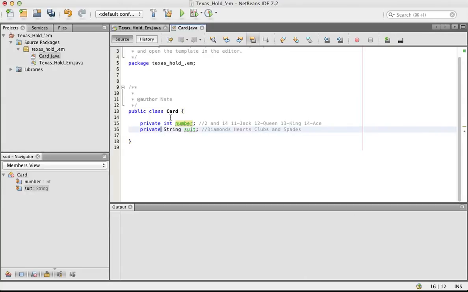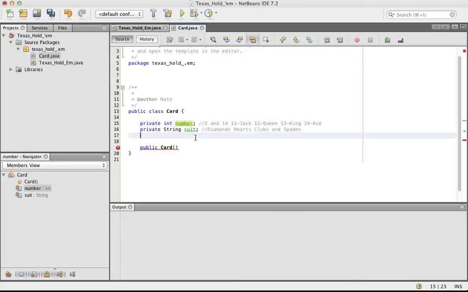So once we have the data members, we are also going to create methods based off of them. So what methods do we have? Since these are private, we're going to need accessors. We're going to need constructors. What is a constructor? A constructor is basically how you create a little initializer for your card. If you remember, whenever you go int number equals a number, that's what happens.